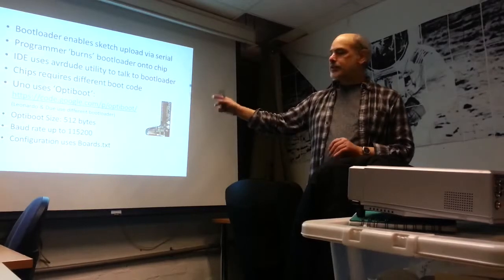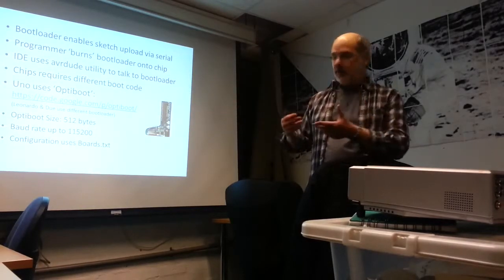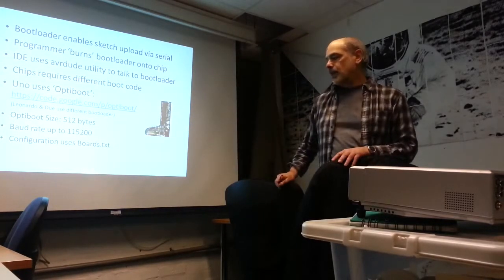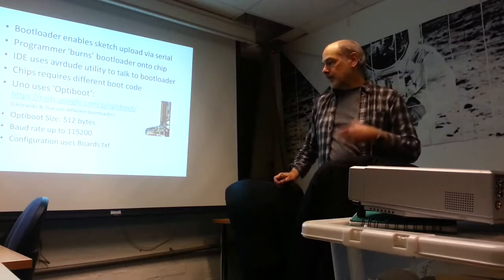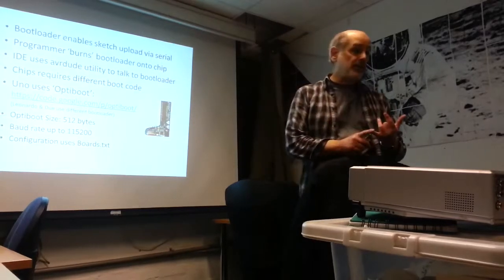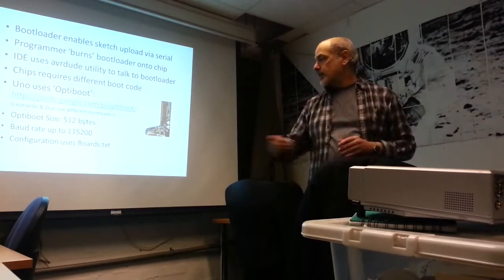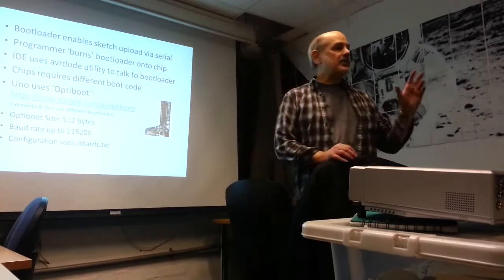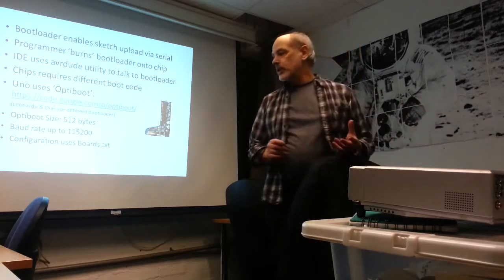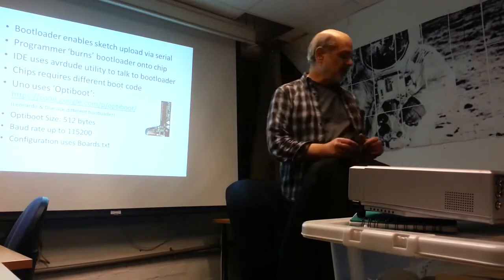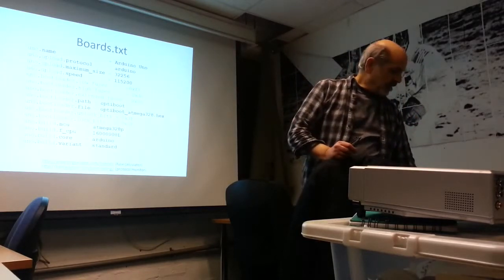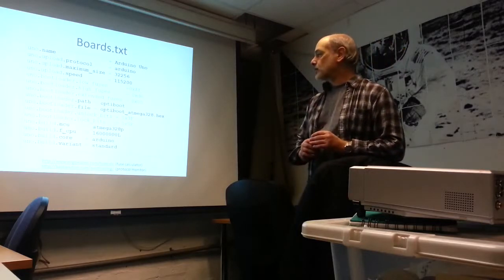It connects to your computer via the serial port, and the current bootloaders run at 115K baud, which means that it can upload pretty fast. The actual configuration that's used, because it does need to be different depending on the chip that you use, depending on the actual memory size, comes from something called boards.txt. How many of you have actually looked at boards.txt? Boards.txt is a file which is part of the Arduino distribution. It's in the hardware directory, in the place where you installed Arduino. And this is actually what it looks like.